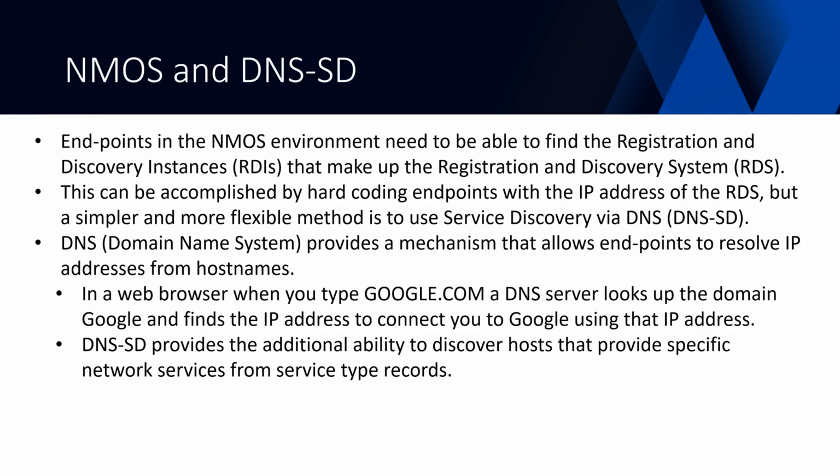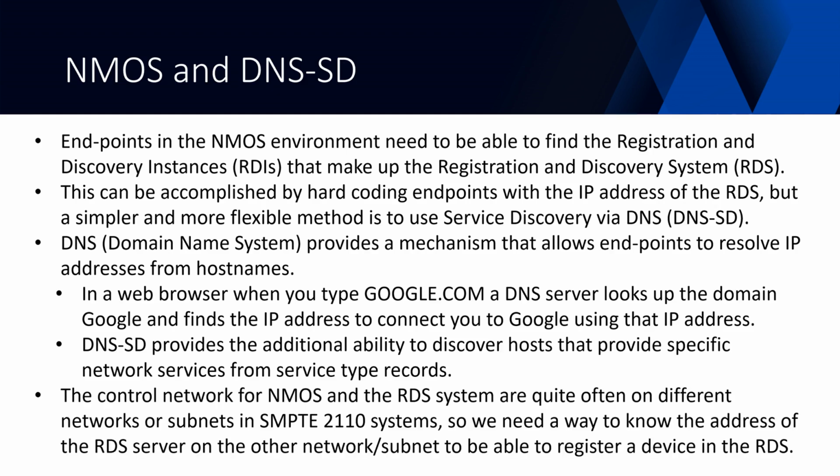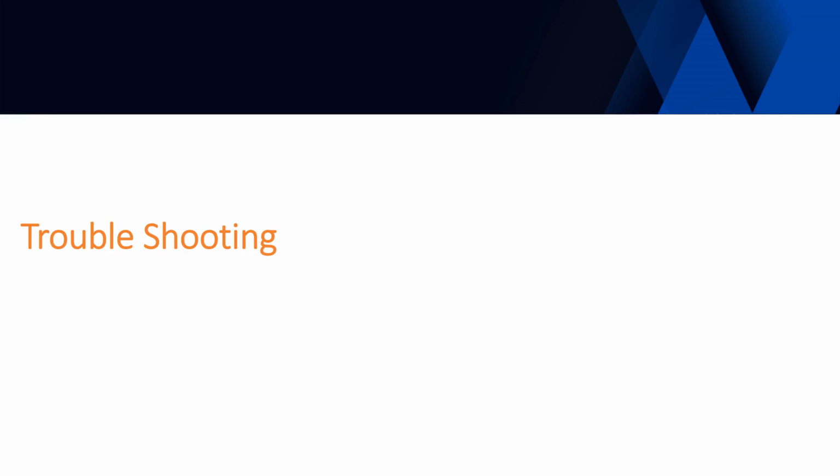The neat thing about NMOS is it's all web-based. And if you need to troubleshoot it, all you need is a laptop and a web server or a web page. And you can go out and query the registration system, and you can query your independent nodes and make sure you have connection. So what you want to do is get into your network and put in the address of those particular pieces. So a little bit of troubleshooting goes a long ways.